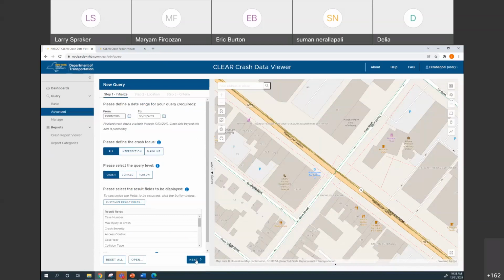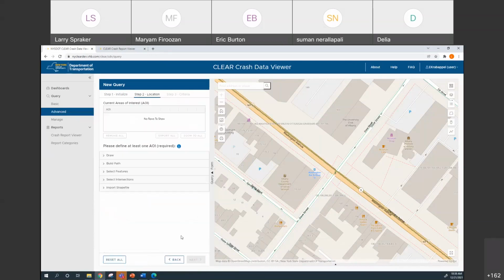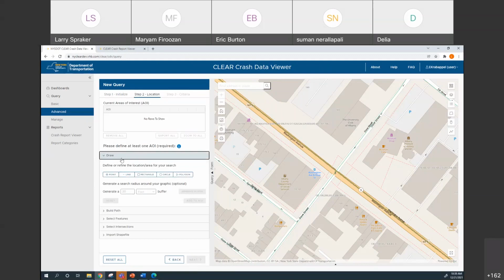So, okay, I've just reset this. I'm going to accept all the defaults, but I've set up a couple of result fields. Now let's go through and create a bunch of areas of interest using all the draw tools. First of all, let's do a point. Let's say I want to do a point right here. Now, if I do that, notice that my add to AOI button did not illuminate. The generate buffer is active now that I've drawn something, and I can customize this distance. So I could make this a 100-foot buffer, and then I just click generate buffer, and it makes a 100-foot buffer around that.